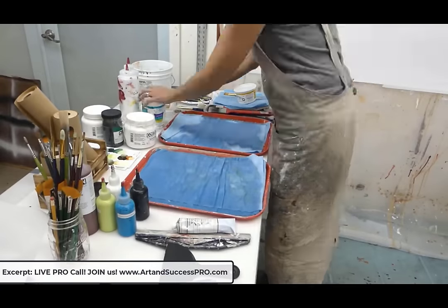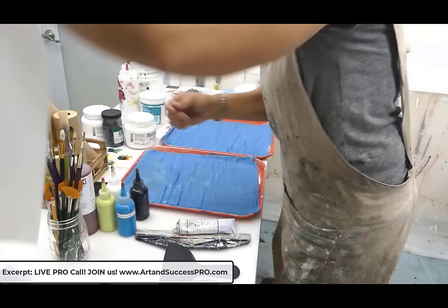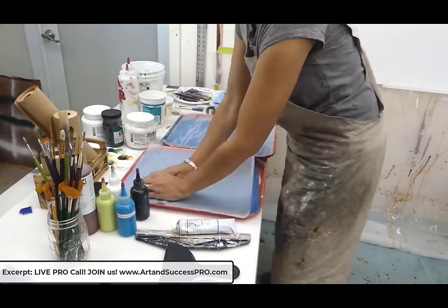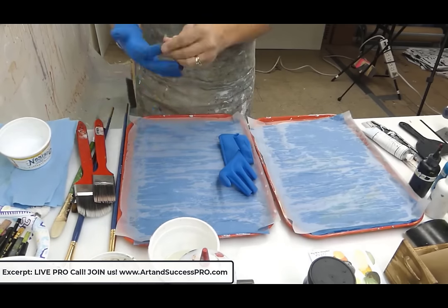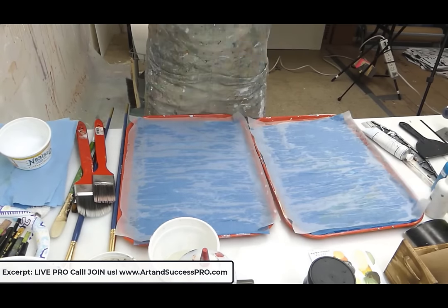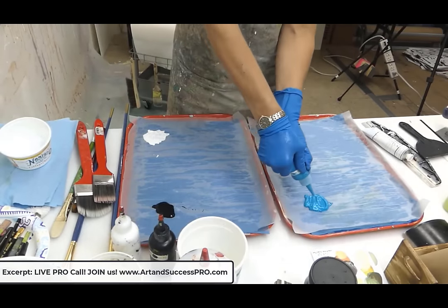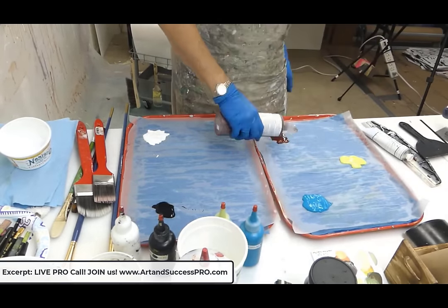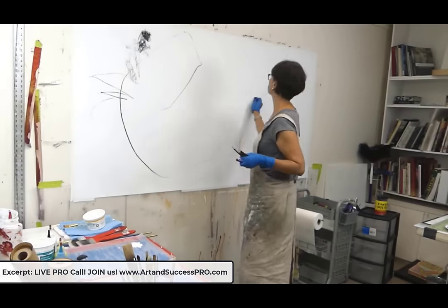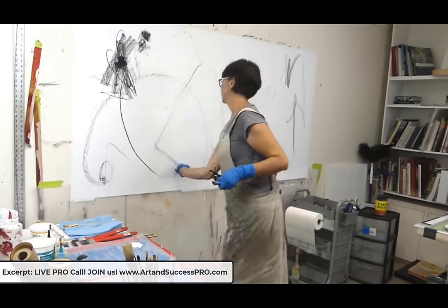There are a couple of reasons why we're doing these things in play, because play is at the very beginning of our success path. Most of these things you're not doing a lot of thinking - sure, you're mixing and thinking what colors to start with, but it's not like you're having to think too hard. And what that does is you can see that you can actually learn a lot from play, and play has a low bar of entry.